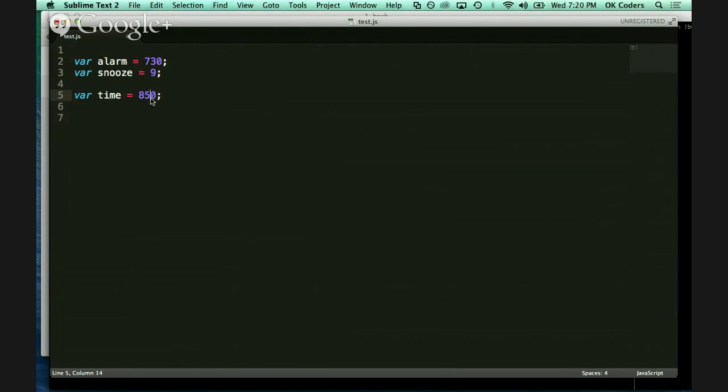Let's set alarm to 7:30 and my time to 7:20, and I can get rid of snooze. I'm not using it anymore. Okay. JavaScript doesn't have multi-threading, that's it? No. Okay, so I couldn't see why you would use that.